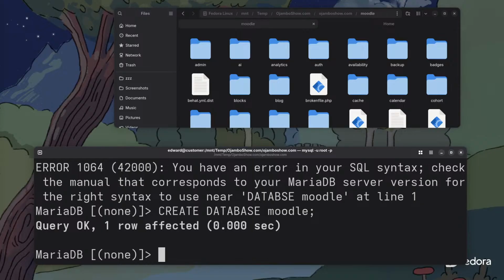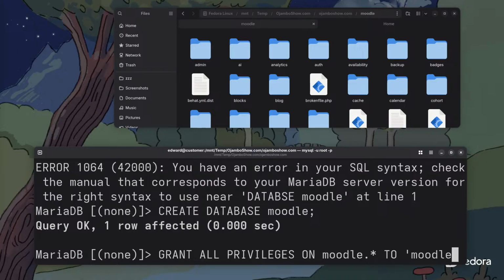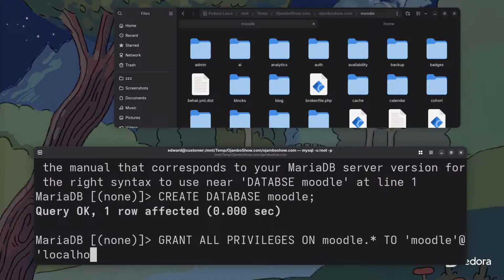Next, I'm going to create a user. Normally I create a user, but I've done this so many times, so I'm going to take a little shortcut. I'll say grant all privileges on moodle, that's the database, dot star, to moodle at localhost, identified by, and I'll give it a password here.